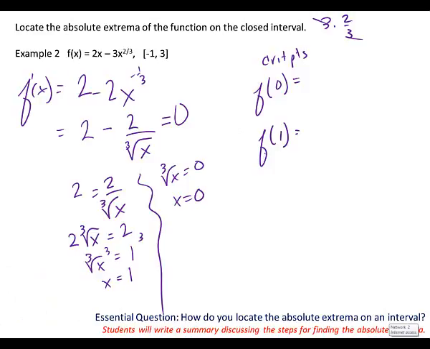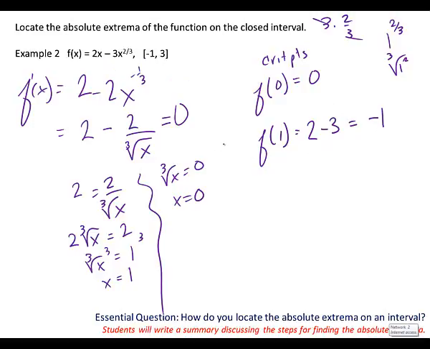So now we need to plug in our critical points. And where do I plug the critical points into? The original function. Okay, so when we plug a 0 in, what are we going to get out of that? 0. Good. We plug a 1 in. What's 2 times 1? 2. What's 1 to the 2/3 power? Think about that. So the 2/3 power is really saying the cubed root of 1 squared. What's 1 squared? 1. Cubed root of 1. 1. So no matter what I put a 1 into, I always get a 1 out of it, right? So 1 times -3 is -3, so my answer is -1.